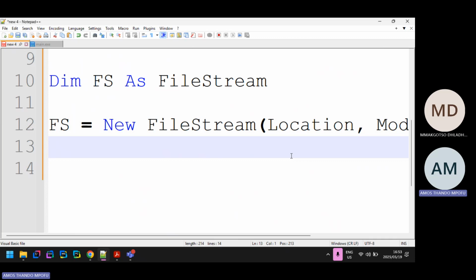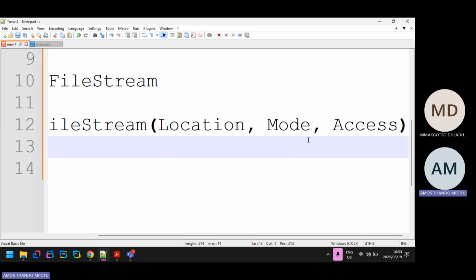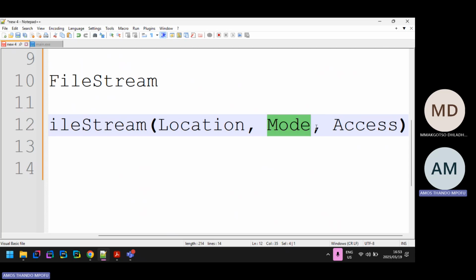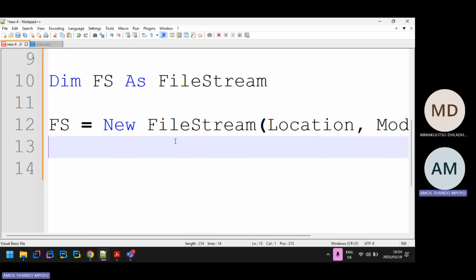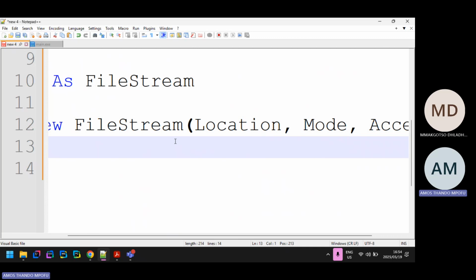We have open, what mode? So I would have to refer to the slides again, because VPL doesn't autocomplete. With other IDEs, the apps you use to code, you don't have to remember the syntax. You just type a few words and it autocompletes. Unfortunately, VPL doesn't have that feature, so you need to have everything in your mind.